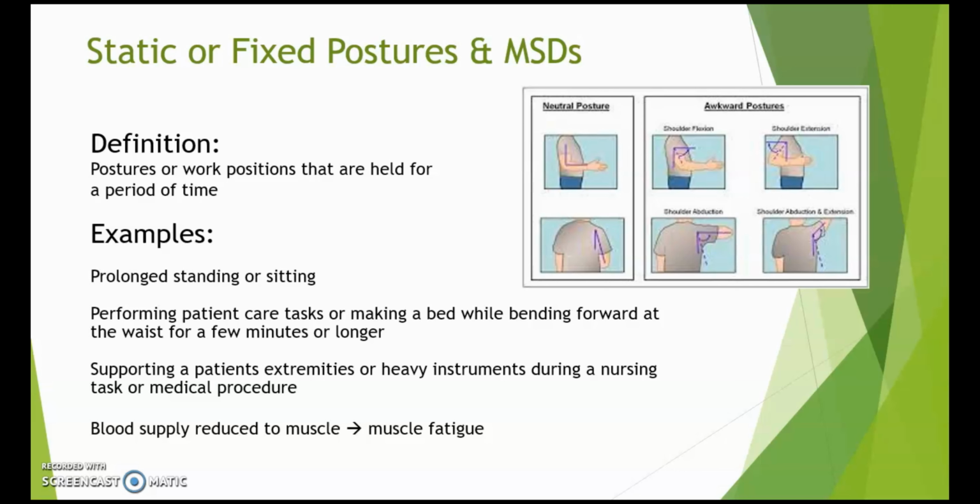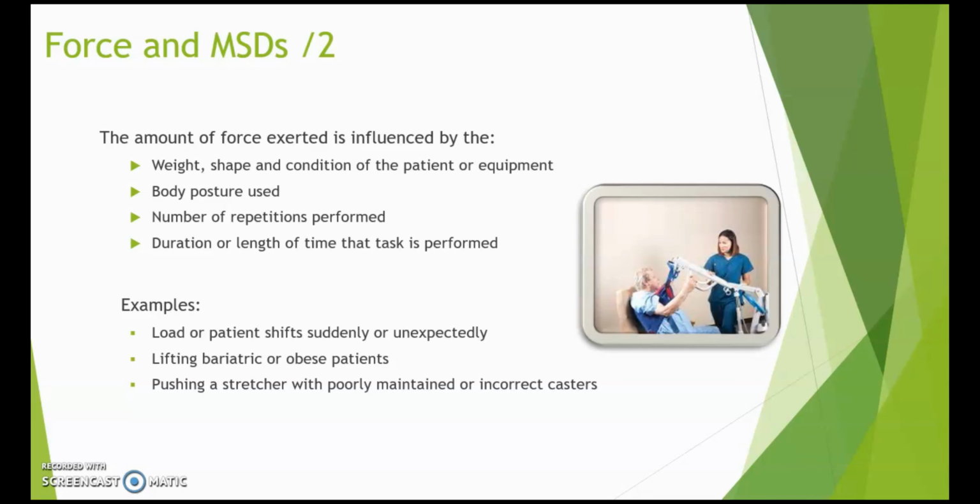The amount of force exerted is influenced by the weight, shape, and condition of the patient or equipment, by the body posture used, by the number of repetitions performed, and the duration or length of time that the task is performed. Examples here, I'm sure you're very familiar with this: loads or patients that shift suddenly or unexpectedly, lifting bariatric or obese patients, pushing a stretcher with poorly maintained or incorrect casters. We talked about effects over time.